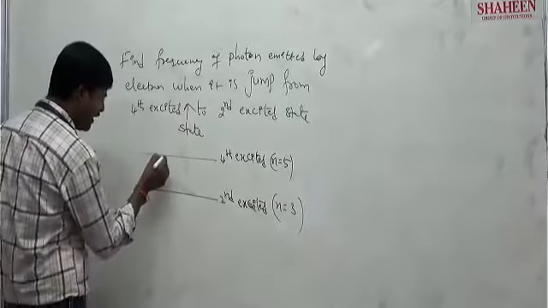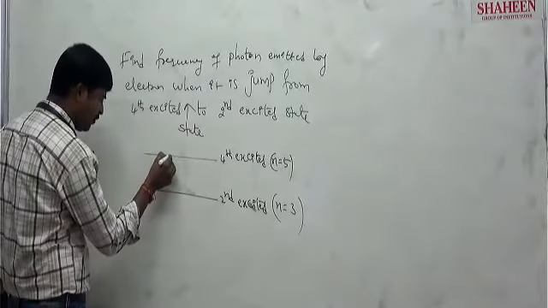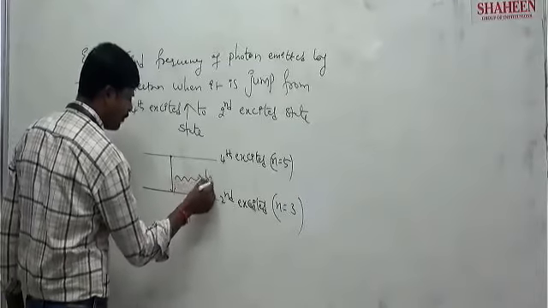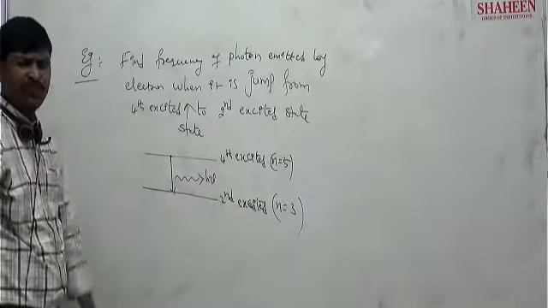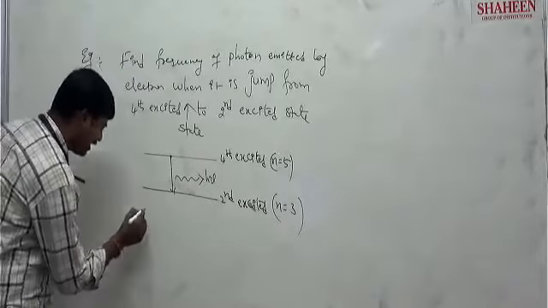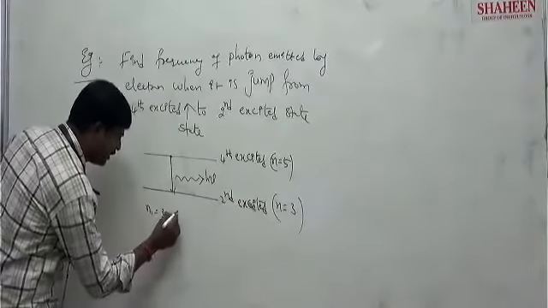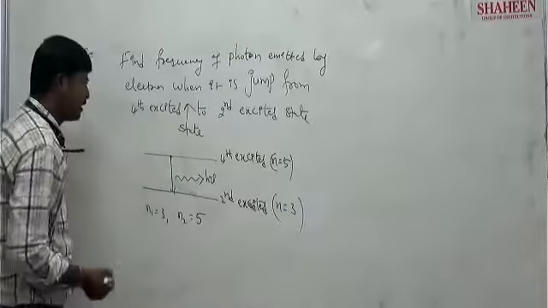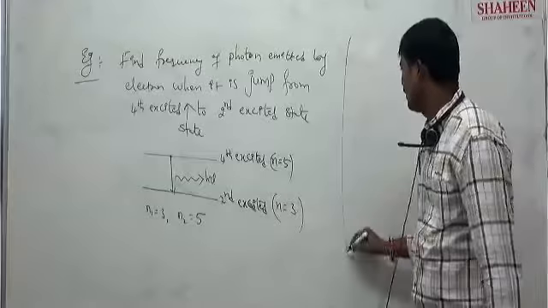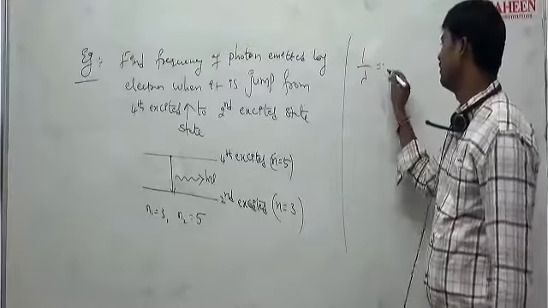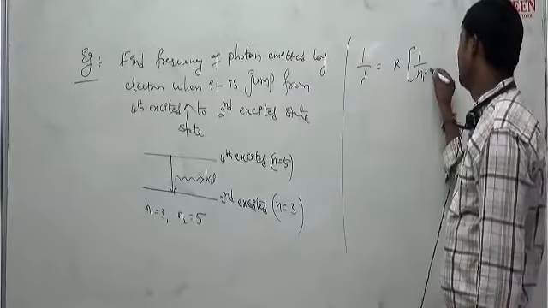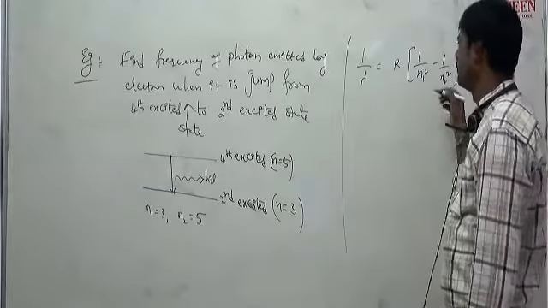So now it is making a transition of electron from here to here. Then a photon will be generated, which is h nu amount of energy will release. So what is the frequency they are asking? This is the question actually, right? So here clearly I can take n1 is 3, n2 is 5. Then frequency they want to calculate. So frequency means how to calculate? 1 by lambda formula we know, right? 1 by lambda is equal to R into 1 by n1 square minus 1 by n2 square.